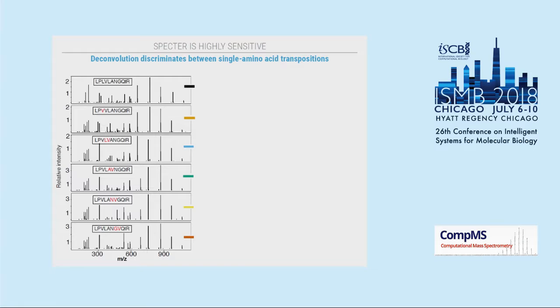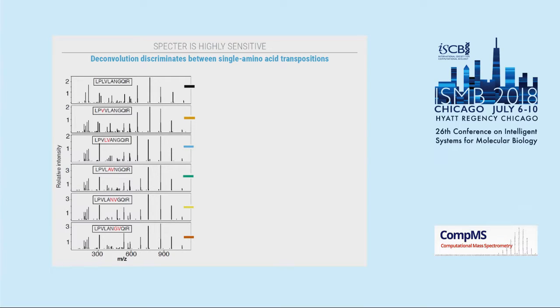As you can see here, here's a family of 6 where they only differ from each other either by swapping adjacent amino acids or, in the first case, substituting a leucine with a valine. And we then mixed together random subsets of these family members and spiked them into an E. coli lysate and ran those whole mixtures in DIA and used Spectre to analyze them.